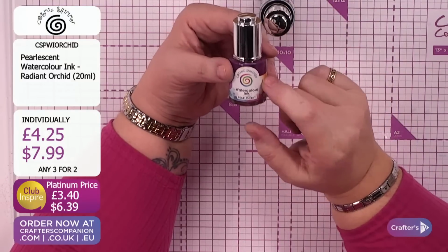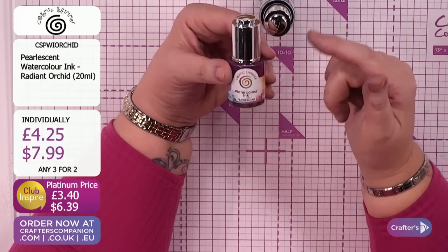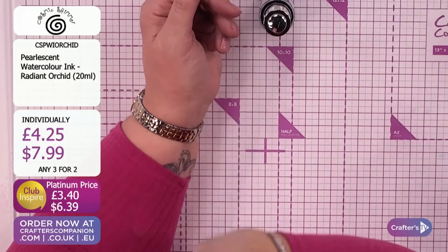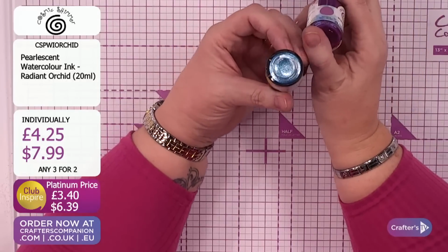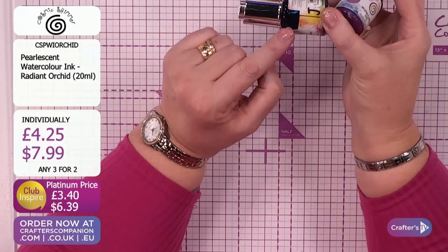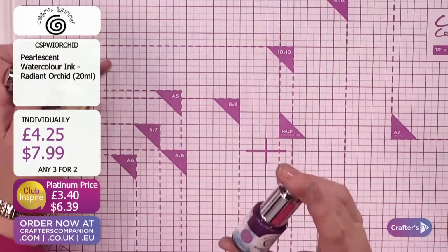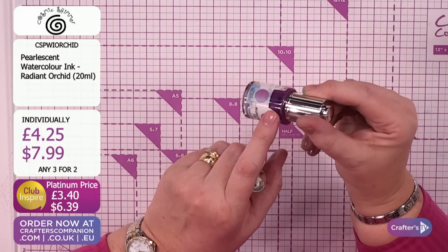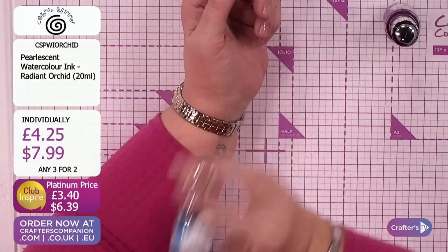Now, watercolour ink is what it says. The word pearlescent on the bottom there means that it's got something in it to make it pearlescent. So again, you've got that little mixer ball in there. So anything that's got that mixer ball in needs a really good shake. I'm going to show you the bottom of the blue one, and you can actually see that mica that's settled in the bottom of the bottle. So the top part here is just going to be a translucent ink. By shaking them, we're going to get that lovely swirly effect of the colour, where you're getting all that lovely mica floating round in it. So again, these do want a really good vigorous shake before you use them.